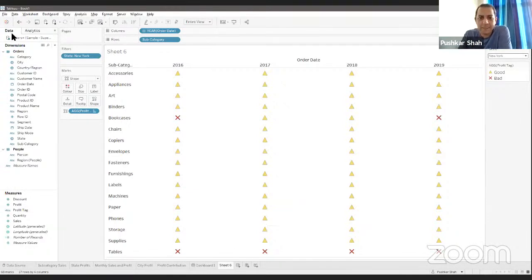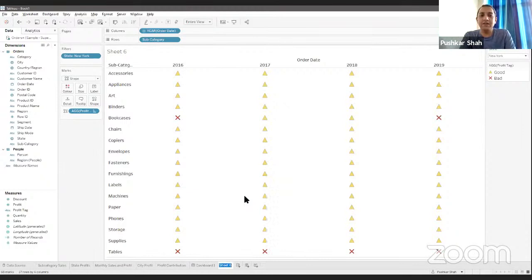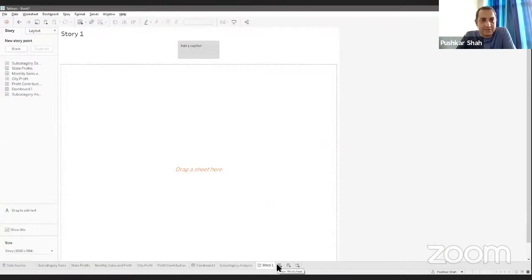Okay. So again, all part of visual analytics to help you determine which category, which subcategory is performing at the best optimum level. Now, along with this, Tableau also helps you create something called a storyboard. So storyboard is nothing but, imagine up until now you've been using Tableau as an Excel tool. So you've been creating multiple pivot charts, multiple pivot tables, and assigning data in the correct format. But a storyboard is essentially when you want to do a presentation to your client or to an audience.